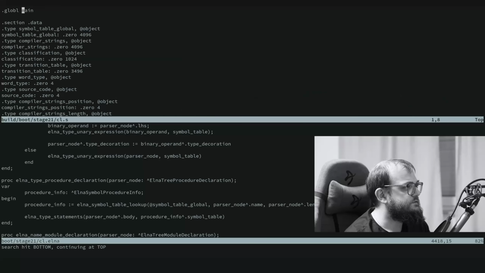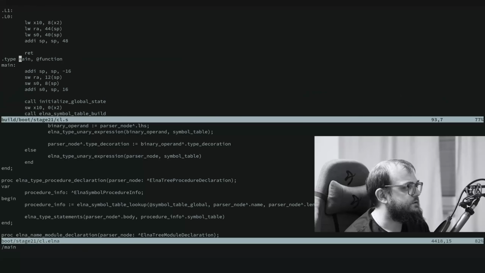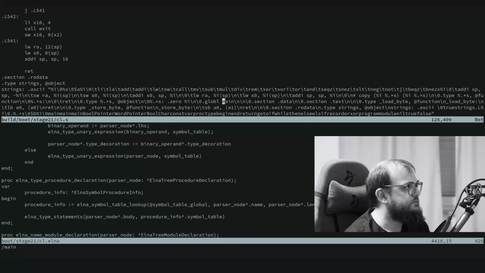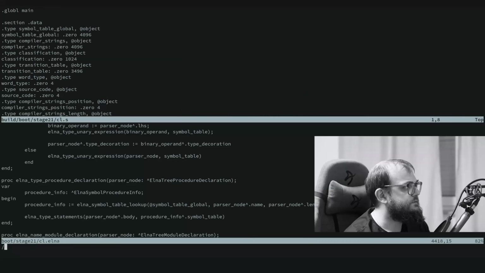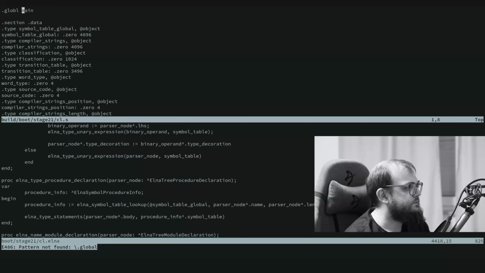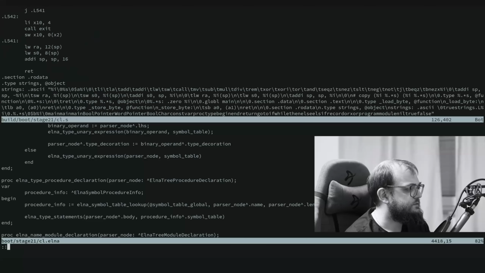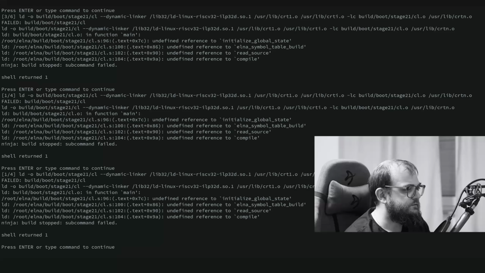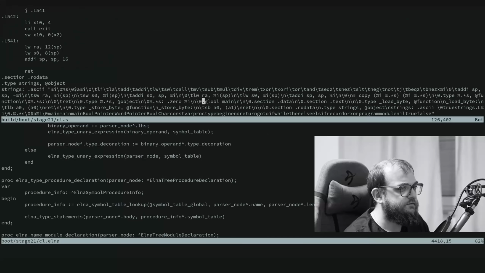It has the main function of type function. It has the directive global main, so it is exported. And it cannot find, for example, the compile function.